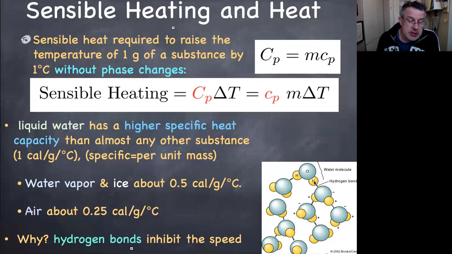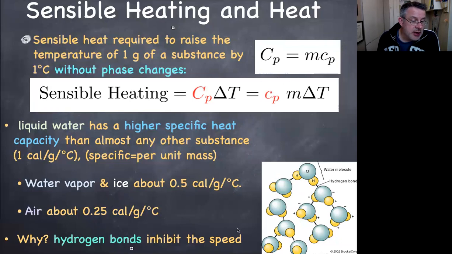See, here's the hydrogen being close to an oxygen, that's the hydrogen bonding. And dry air has only about 1/4 of a calorie per gram per degree C. So if you put water vapor into air, you actually are raising the heat capacity of the air. It takes more energy to warm moist air than it does to warm dry air.